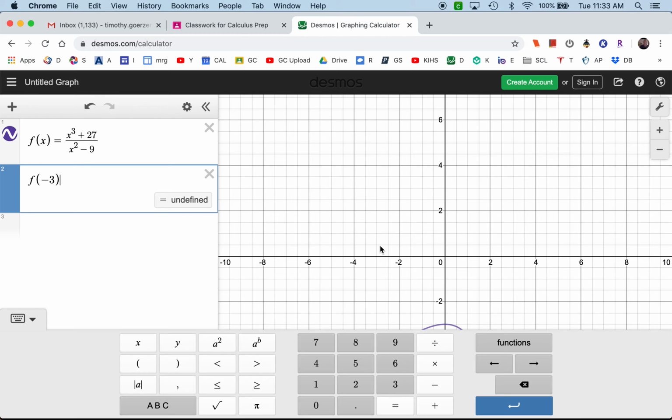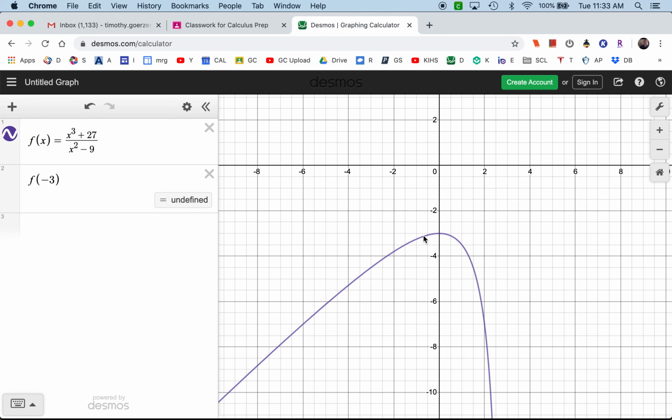If I look off my graph with Desmos and go, okay, let's trace it. See how I can trace along? So I press down on the curve. As I'm getting closer, oh, I passed. So as I get closer to negative 3, can you see what the y value is around negative 3? So as I get there, negative 2.99, I get negative 4.493. If I go on the other side of it, at negative 3, it's undefined, and you can actually see a hole there. You see the hole there? On the other side, it's negative 4.515. So negative 4.5 on the other side, negative 4.5 if I am rounding it.